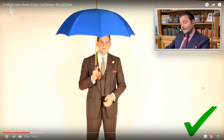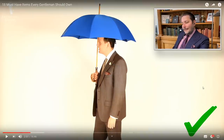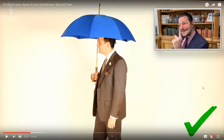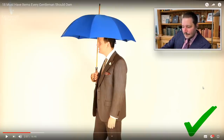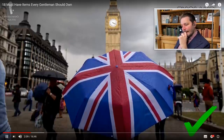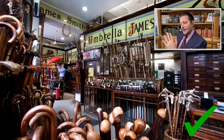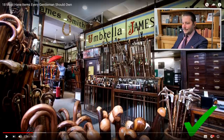The third item you should invest in is a good umbrella. Some countries specialize in umbrellas because of rainy weather. I had a phase where I checked all the different options from Italy. You can spend a lot of money — the top canopy is made out of silk and you can customize the handle too. Good brands include Brig, Fox Umbrellas, and James Smith. I definitely should invest in a high-quality umbrella — I don't have one yet.